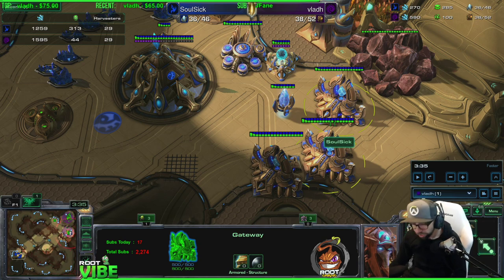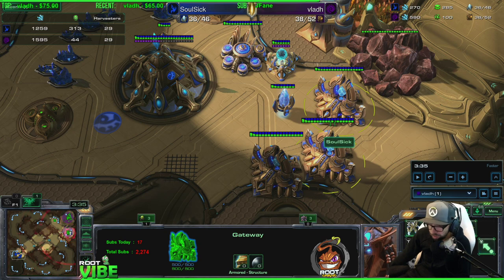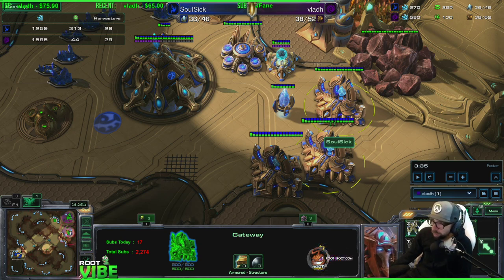Yes, I see you. He needs to upgrade gateway units out of the Council, so it makes sense to make gateways. So you could already assume he's got either a Council or a Robo now. Probably not a Stargate. And yeah, that's what it would be like.